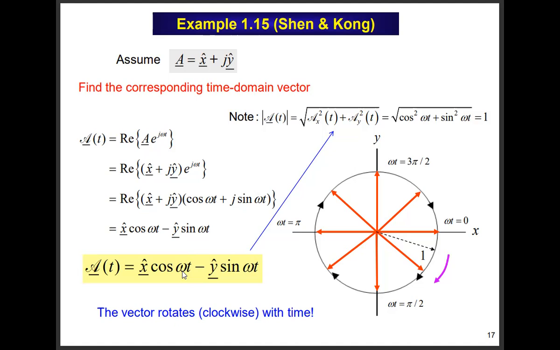What's the magnitude? What's the phase angle? 0. Okay, so the phasor domain would be 1 e to the j 0 radians, which is just 1, right? Right? And that agrees with where we started. 1 out in front of unit vector x, right? Okay, just as a sanity check, what about sine omega t?